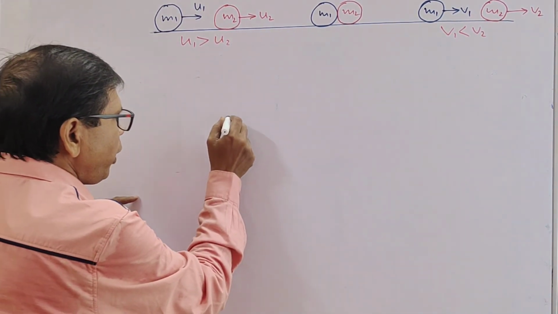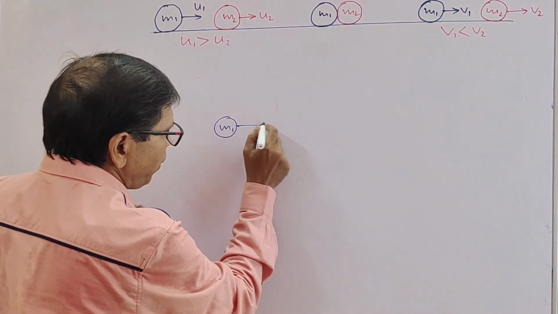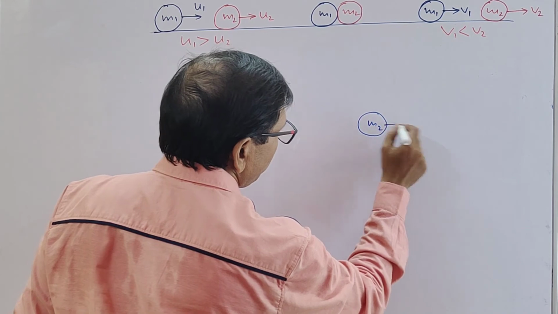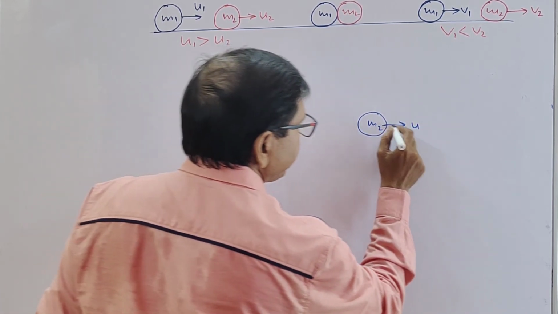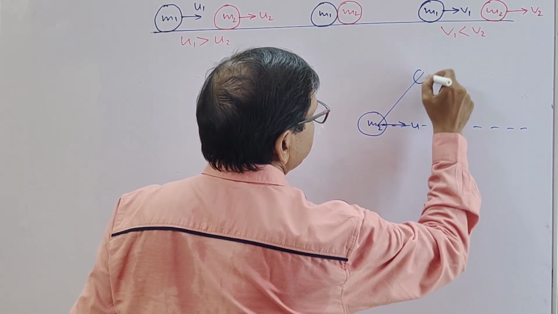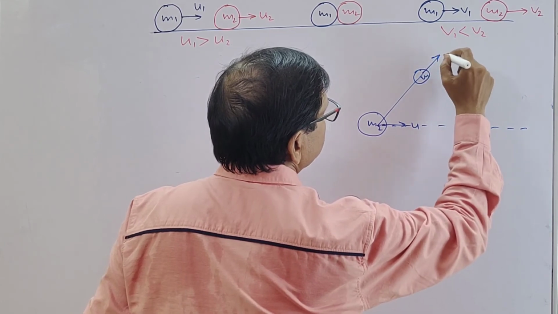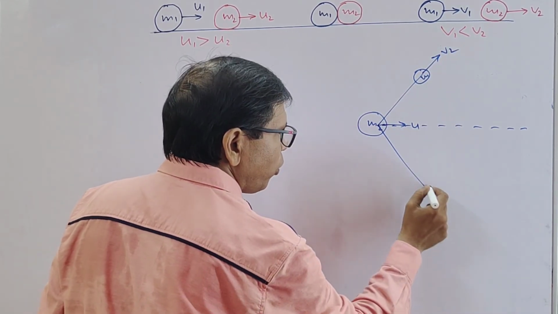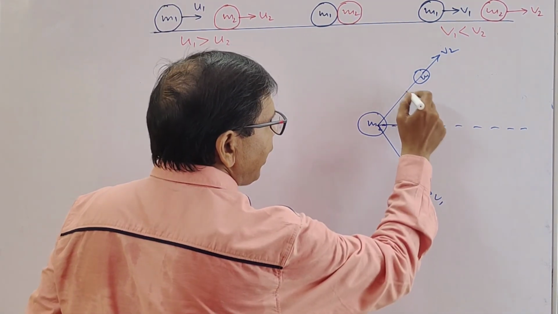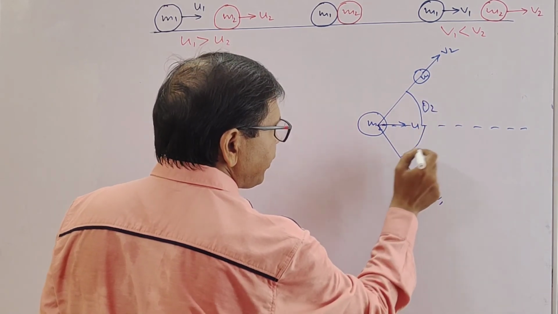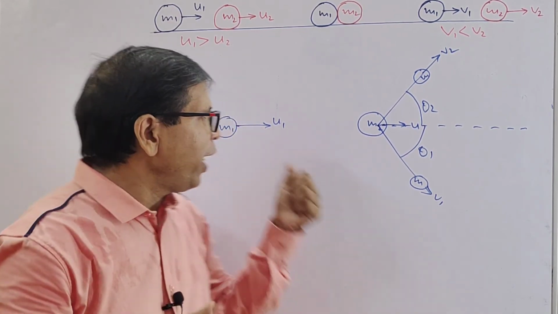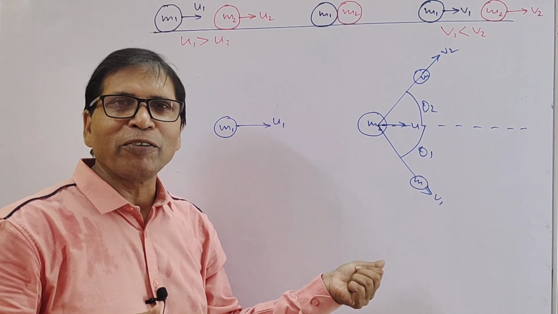Look at this. Suppose a body of mass m1 moves with velocity u1, strikes obliquely with another body of mass m2 moving with velocity u2. So look at this is the line of propagation of the two. Now this body m2 moves along this direction with velocity v2, and m1 moves with velocity v1. Okay, so if this angle is theta 2 and this angle is theta 1, now we have to consider the conservation of linear momentum along the line of motion and perpendicular to the line of motion.